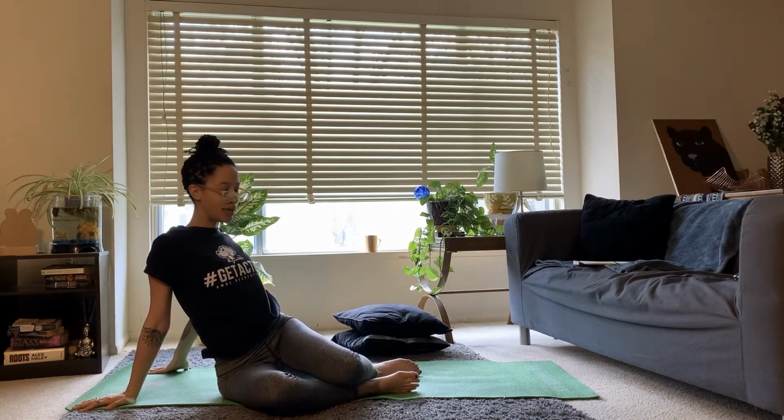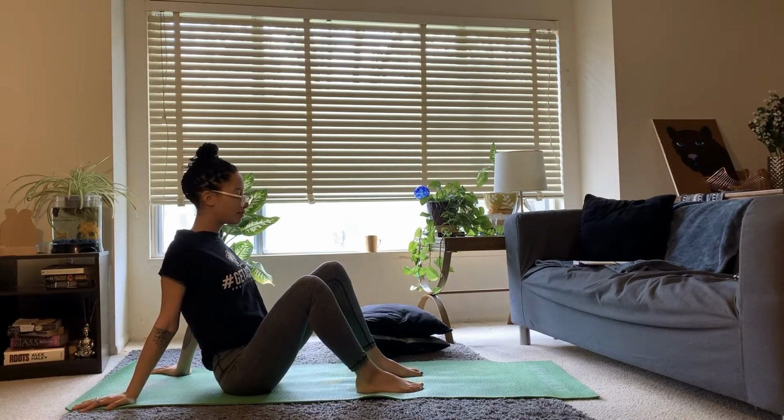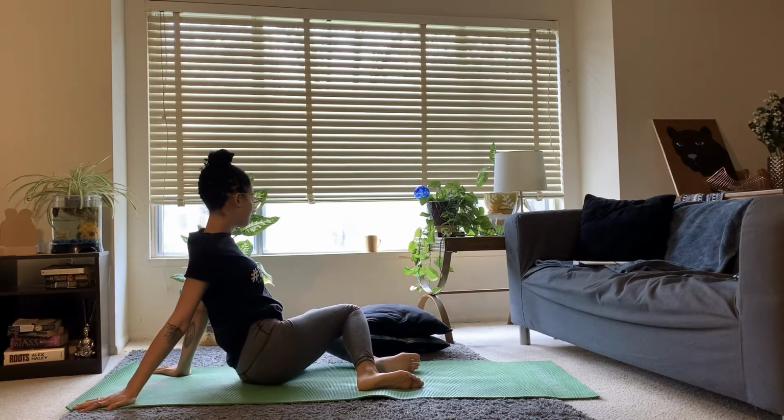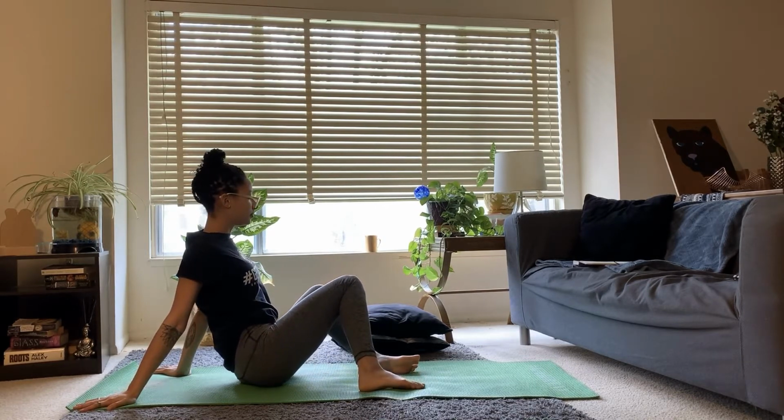So still working with the hips here. Lift the knees back through center. Remember, nice slow movements. And over to the left. Back to center.